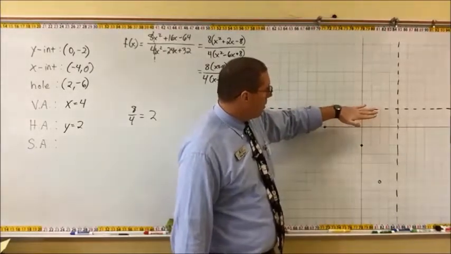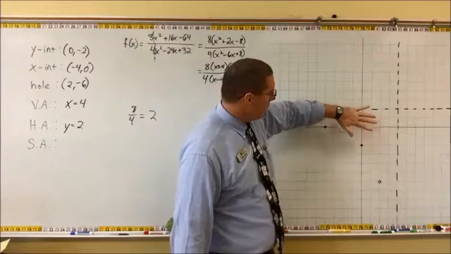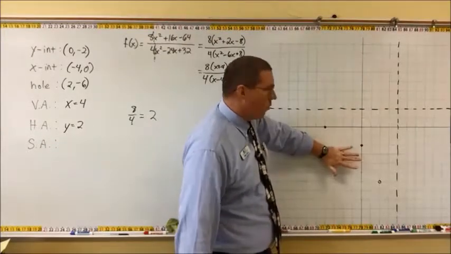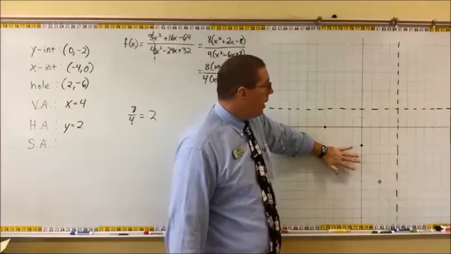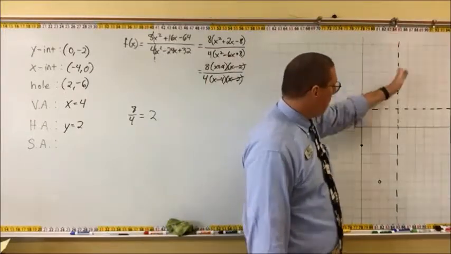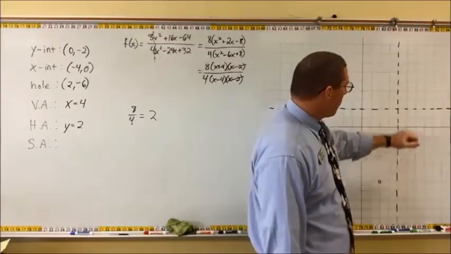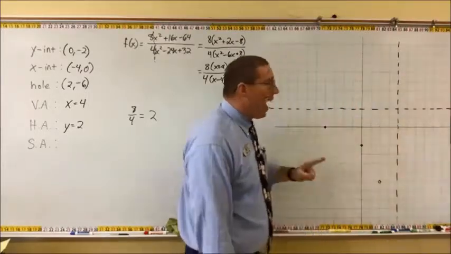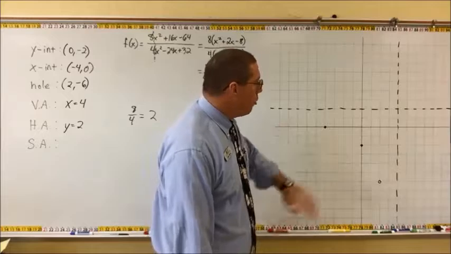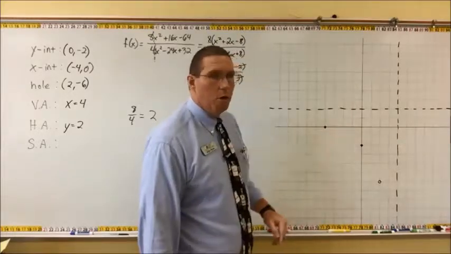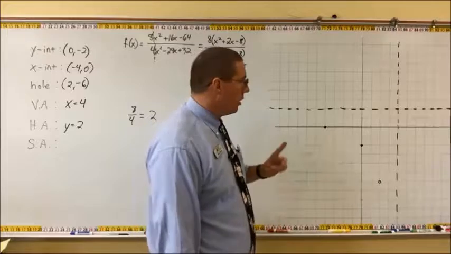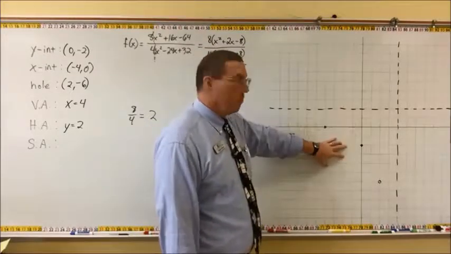Okay, for every section, there's always a section above the horizontal asymptote and below the horizontal asymptote. But the sections can be split up by vertical asymptotes. So there's another above and there's another below. Your graph cannot be both above and below the horizontal asymptote. In each section, it can only either be above or it's below.